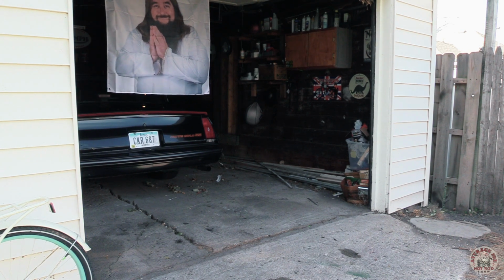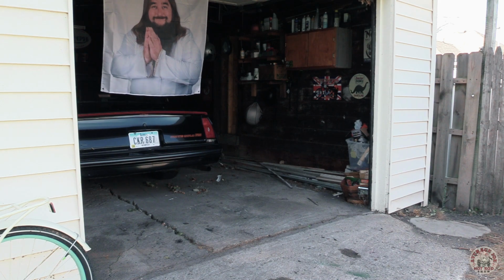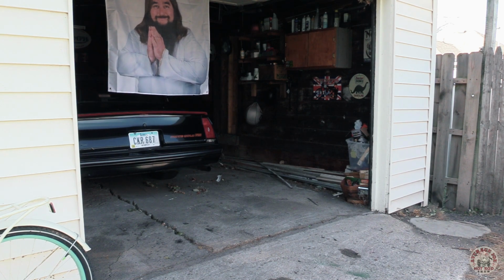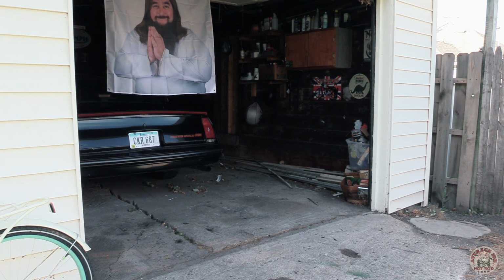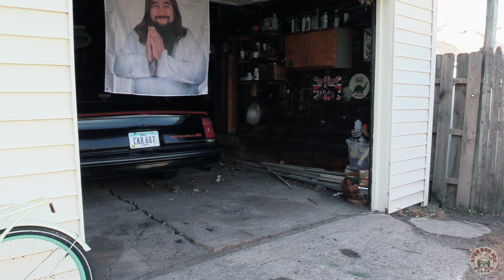Much like me, this car has seen good times and it's seen bad times. It's been with me through my first chapter of life, and I hope that it can be with me for my second chapter, which is hopefully better for me and for the Monte.